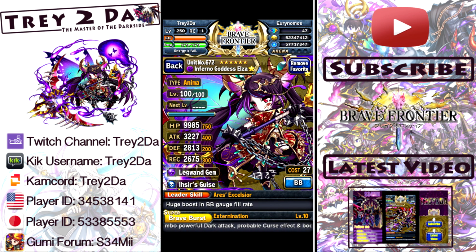Of course, Elza here once again. My baby here. Her point is basically going to be to keep the BC production up with extermination. She also has a chance to curse, which I think Fee can be cursed. I don't quite remember though. I could be totally wrong. But Elza also increases spark damage by 70% for 3 turns. So once again, that's even more damage that we can be dealing with the OTK squad or the crit squad here.